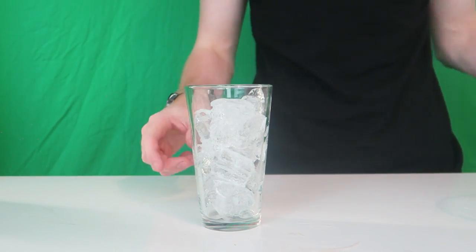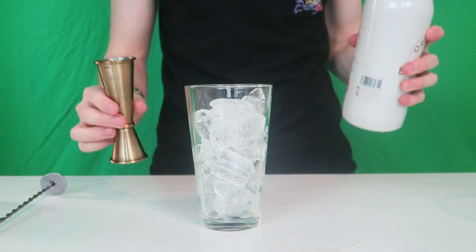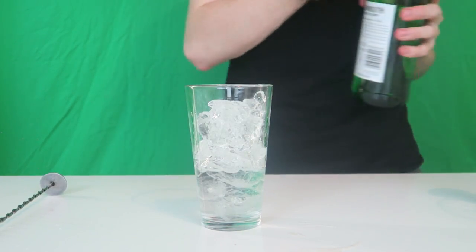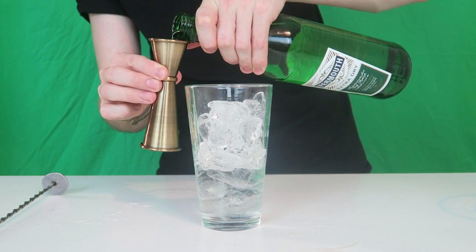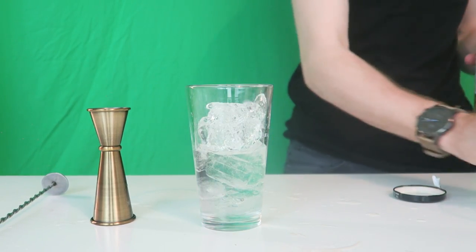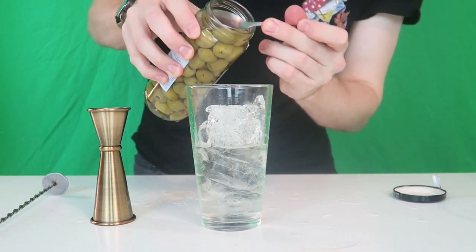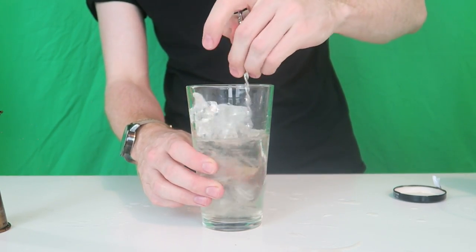The last one we're going to make is a dirty martini. Glass is chilling away nicely. I'm going to be stirring this one, not shaking it, though if you prefer to shake it you can. We're using gin again — if you want vodka with a dirty martini you can do that too. Two full shots of gin. For the vermouth, I don't really like dirty martinis so I always want a wee bit extra vermouth to take away that flavour — about three quarters of a shot. Secret ingredient: olive juice. This is what makes it the dirty part — there's no strict amount.